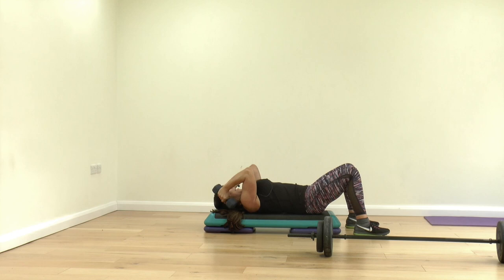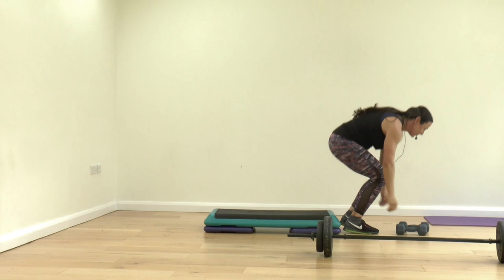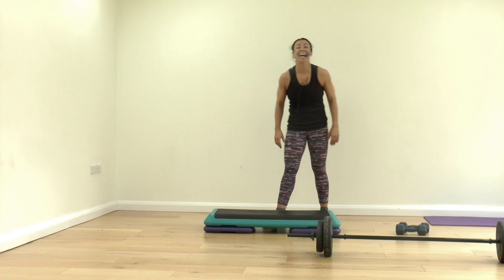Now single arm, right and left. Good, left. 10 seconds left. Both together. Four, three, two. Good work. 20 seconds left. Got a nice sweat patch there. Good one for the arms.